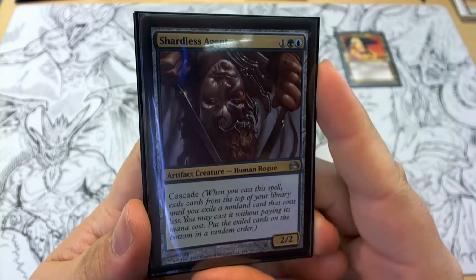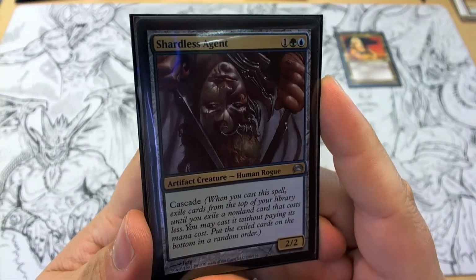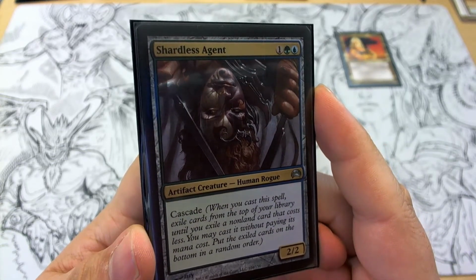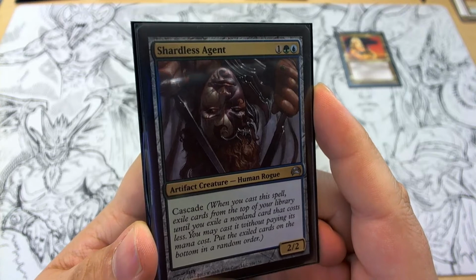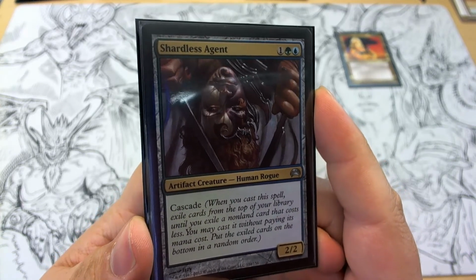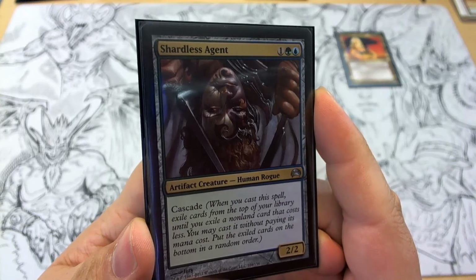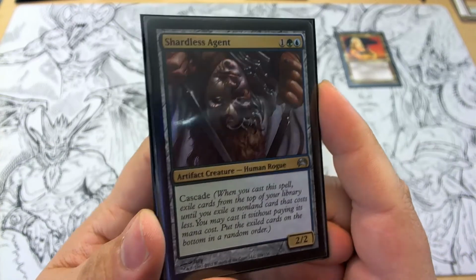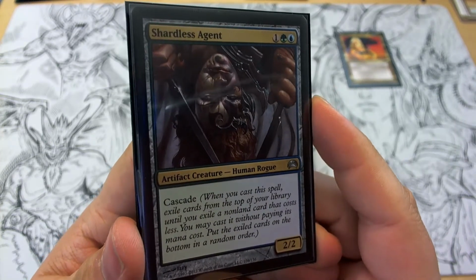Next up we have Shardless Agent. For 1 colorless, green, and a blue, artifact creature human rogue has Cascade and it's a 2/2. So Shardless Agent is really going to help us get into either a removal spell or an enchantment or an aura that we can play for free. It's just going to be good inadvertent card advantage.